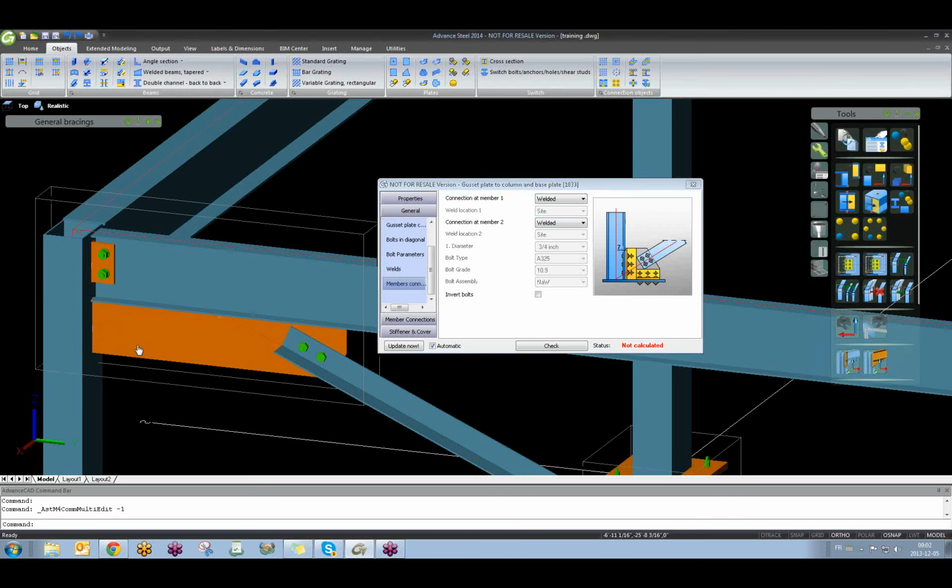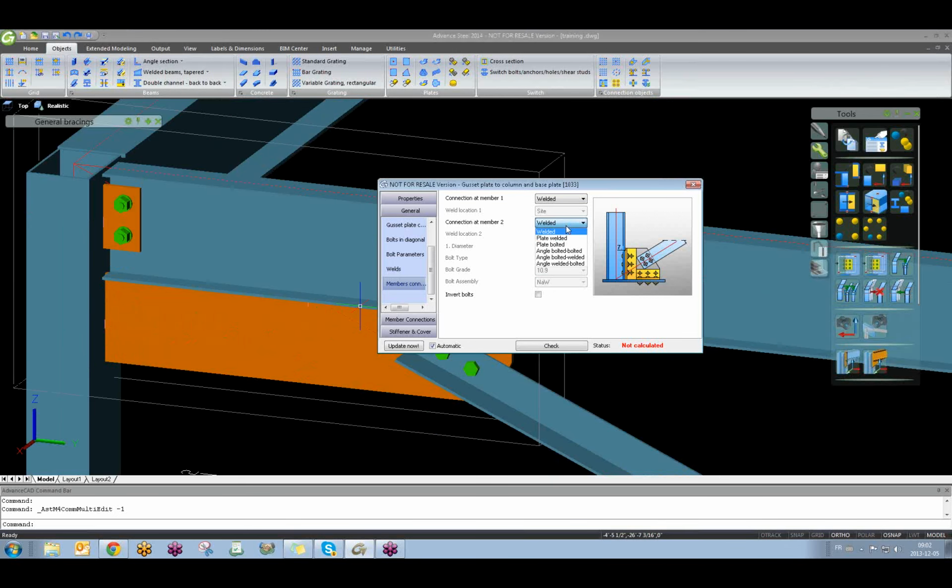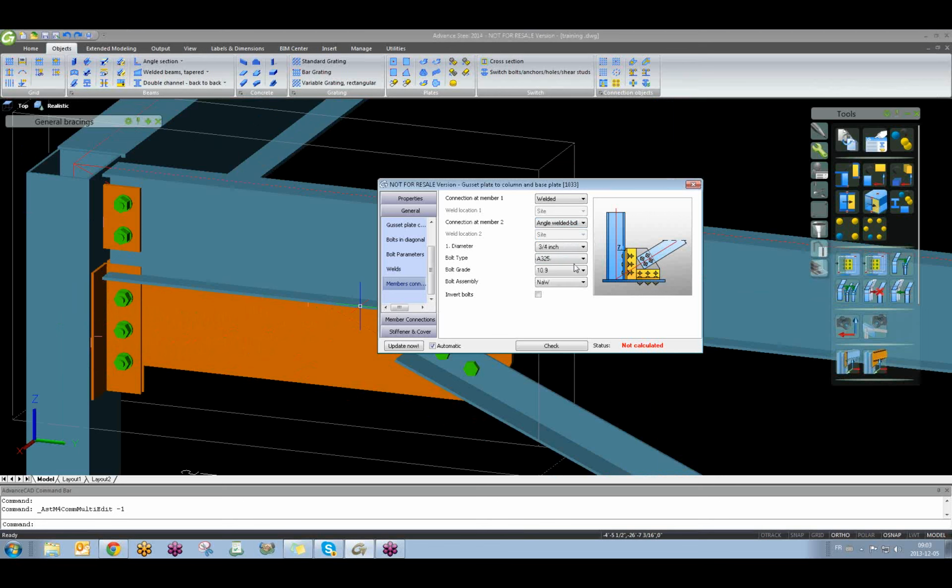You will see it. Okay, in here I want it angle welded in here and bolted in here. Is it okay? Perfect. Here member 1, it's welded.